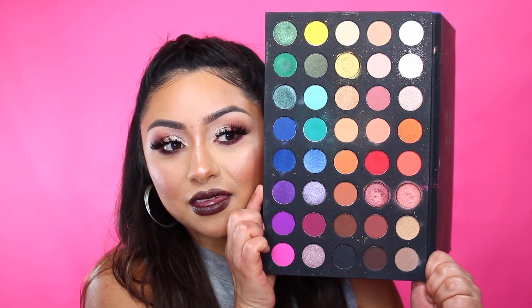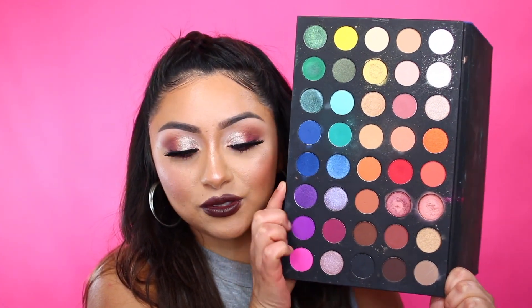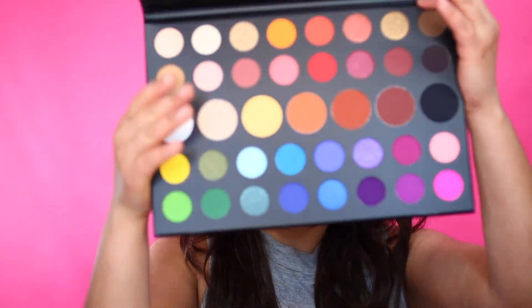Here is the Wet n Wild eyeshadow palette that I do have, and I think that is the reason why I didn't go out and purchase the James Charles palette — because I already have something similar. But I kind of want to play around and see. Maybe let me know if this is just a video idea: I want to do one eye using the same exact colors from this palette, and then the other eye using the Wet n Wild eyeshadow palette, to see if the formula is similar. So yeah, here is the James Charles eyeshadow palette.